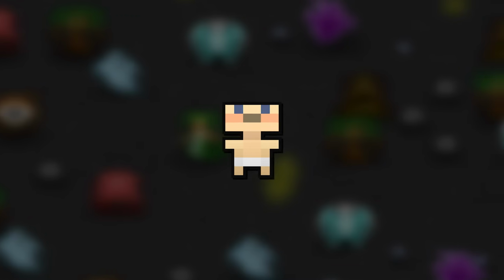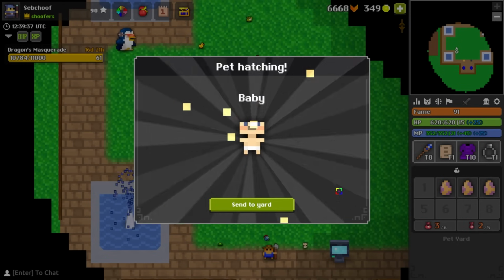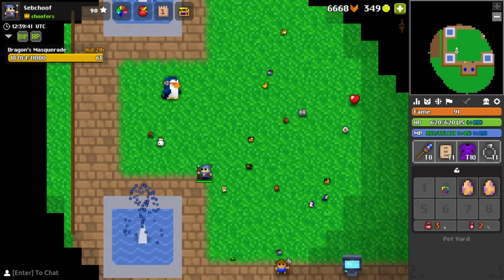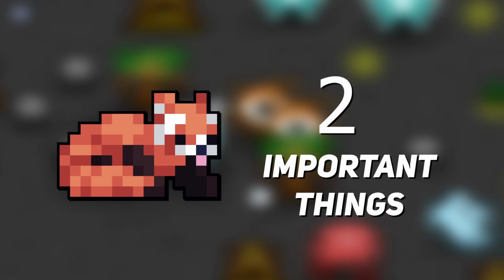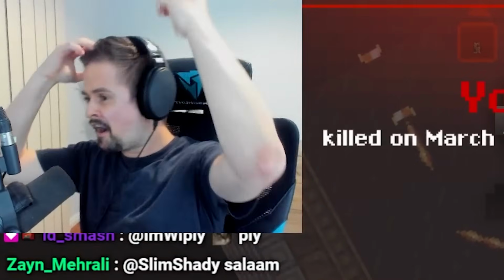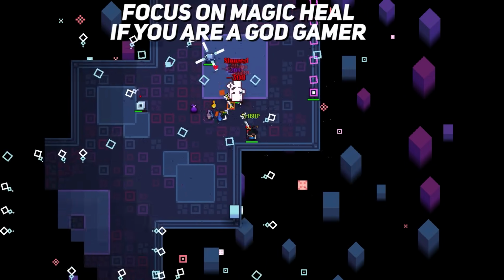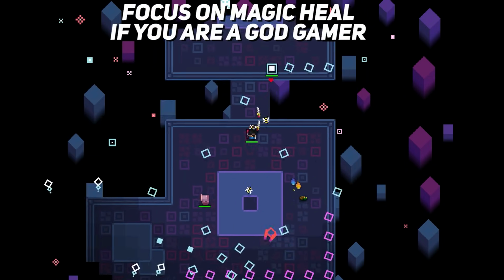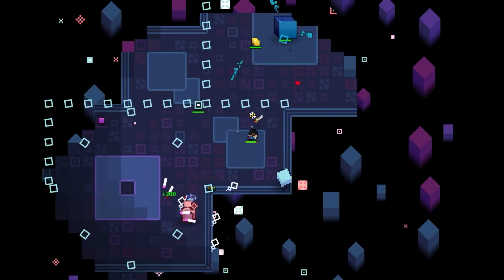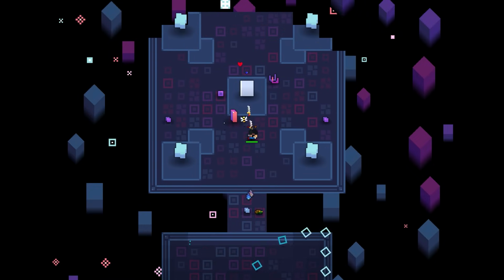While you're leveling this pet to its maximum, which is both abilities at level 50, again hatch every egg you can. If you didn't find the magic heal pet the first time around, be on the lookout for it. By the way, 2 important things I haven't mentioned yet. Number 1, if you find yourself to be a more skilled bullet hell gamer, I actually recommend using a magic heal pet first before heal, because you can always get your value out of magic heal since you can just press space constantly, but you have to be getting hit constantly to realize that you have the healing ability. So if you're dodging like the Matrix, it's gone to waste.